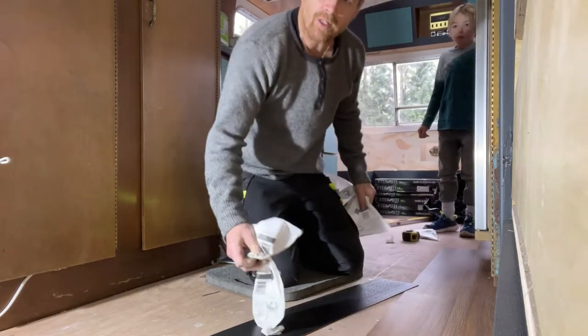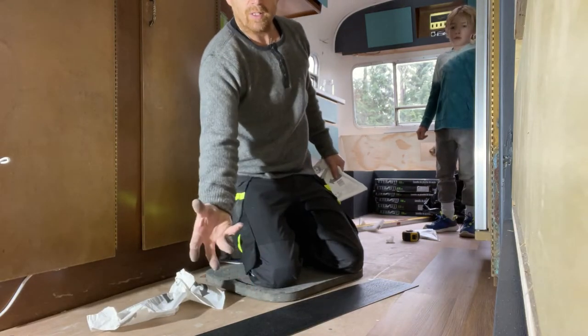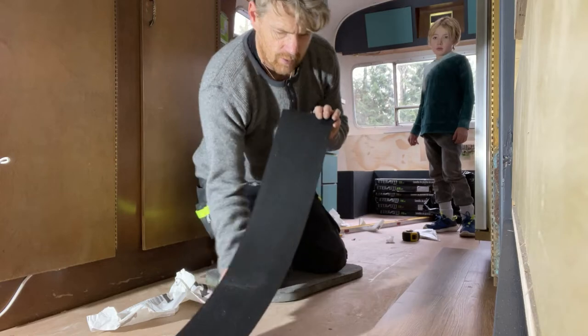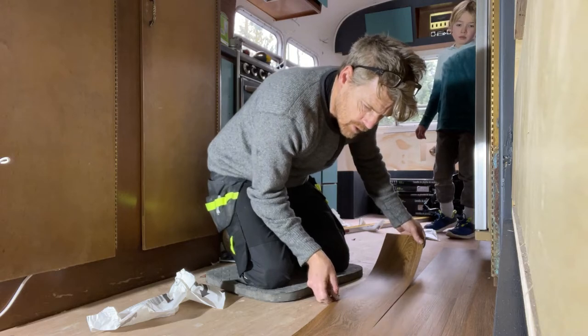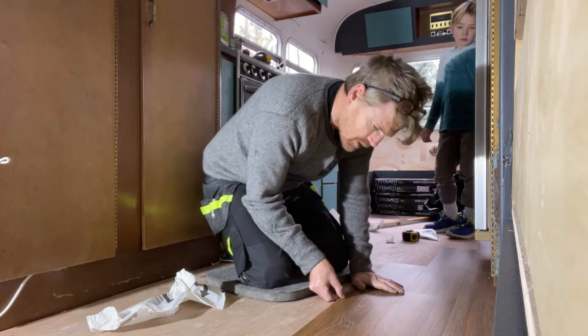I figured a little trick: you use a bit of something to hold the tile because you get your hands on it and the adhesive gets all over your hands and then all over the top of the tile. I'm learning as I go — I didn't YouTube how to do this. Once you've got your first runs spot on, the rest of it should go simple.